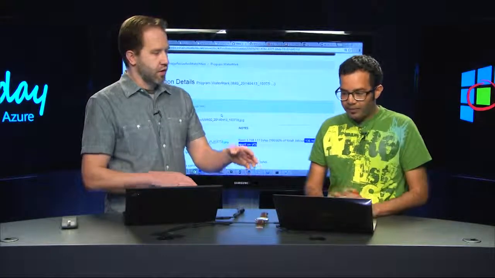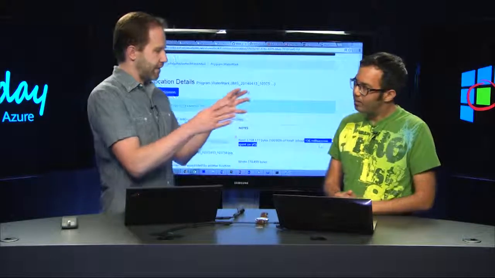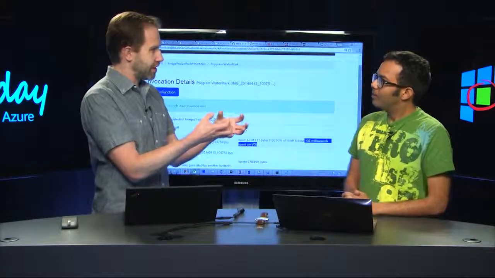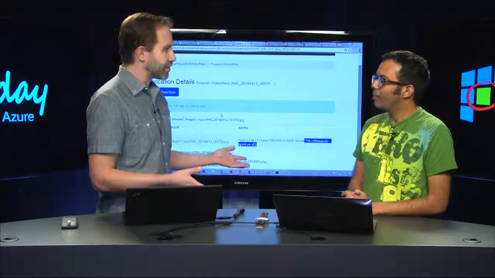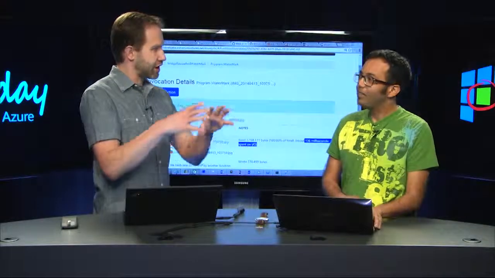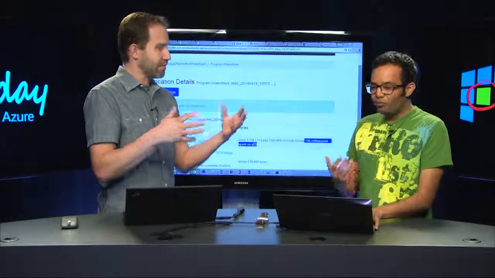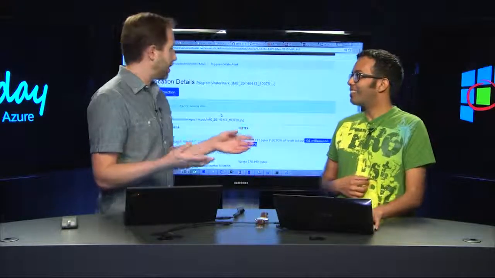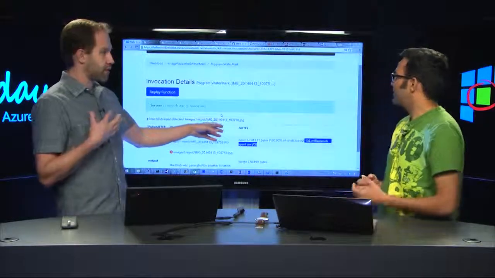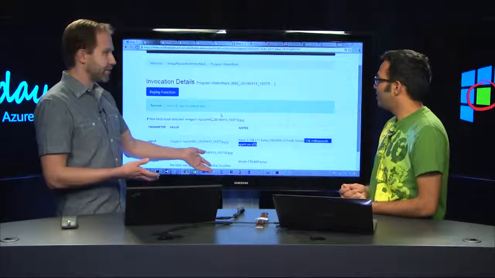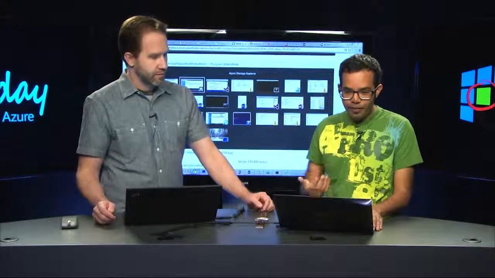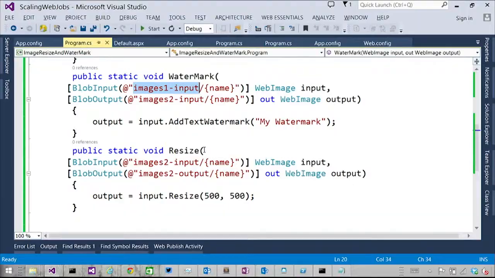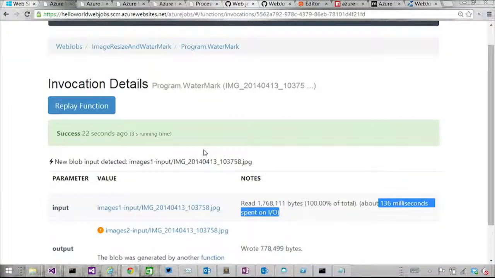In this case, this reminds us that from the perspective of the person writing the internals, you have lots of information available to you. How do you want to expose that? Is it going to be a pie chart or a bar chart, metrics, alerts? We don't know yet. But as a consumer of WebJobs, there's a lot of information available to me. And the beauty of it is you didn't have to write any code to get that diagnostics information. All you had to do was add some bindings for blobs and then add some triggers, and you got all of this information for free as well.